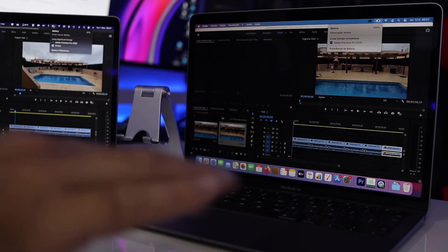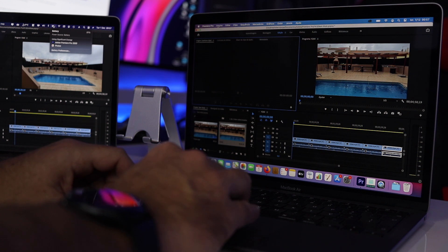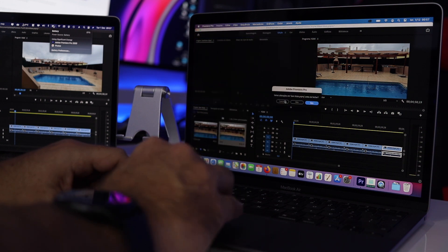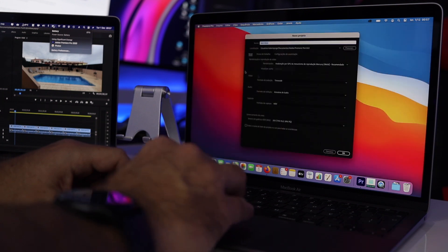Another mind-blowing finding: comparing just the MacBook Air and MacBook Pro on this test, both started at 100% battery. The MacBook Air stayed at 100% for the full 33-minute render — no discharge at all, not even a percentage drop on the display. The MacBook Pro, on the other hand, dropped to 61% battery. It took more time, produced more heat, and consumed more energy. And I don't complain about my MacBook Pro battery normally — it lasts me all day teaching — but the MacBook Air is just far superior.